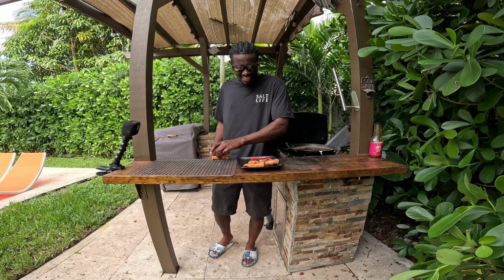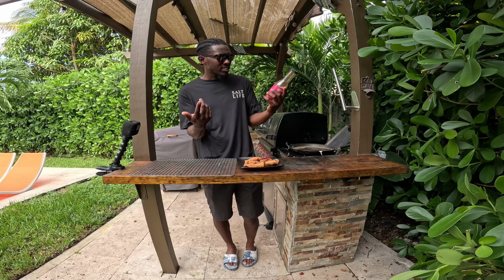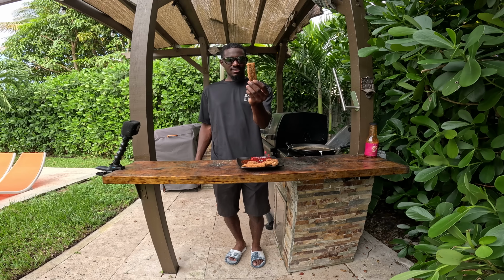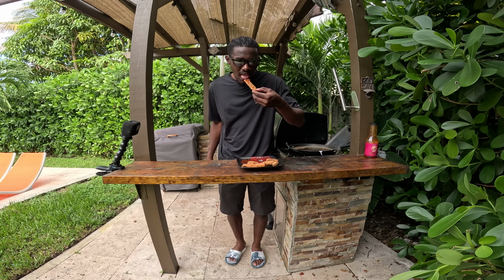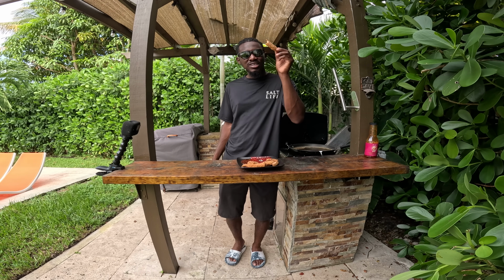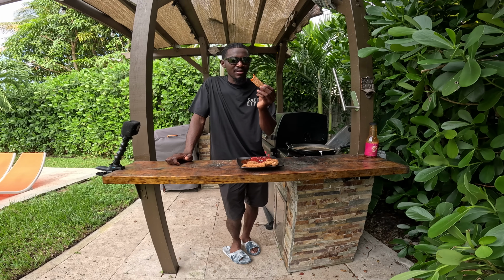No sides needed. Just some fried mahi-mahi. We're gonna add some sweet ginger chili sauce. I'm sure a bunch of brands make this. Just check it out. This is really, really good with all types of fried fish. Woo. Fresh mahi-mahi. Just like always, absolutely delicious. It was a slow day of fishing, but we managed to catch ourselves some fish, get ourselves a meal. Can't complain.